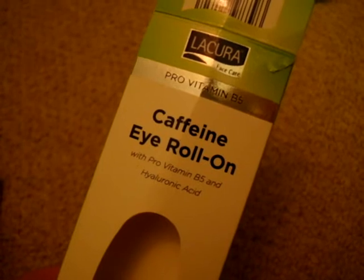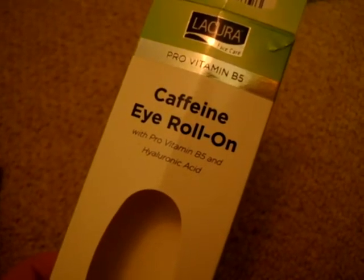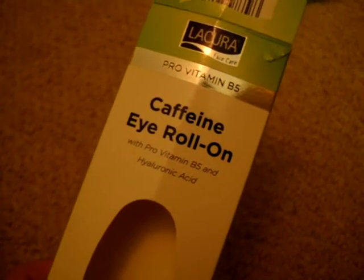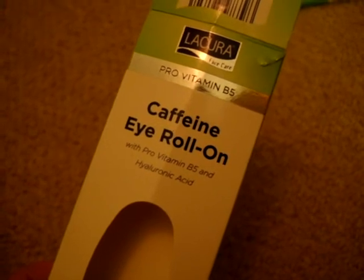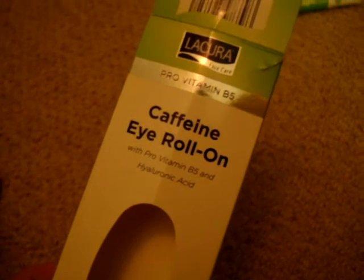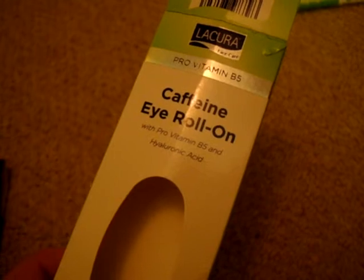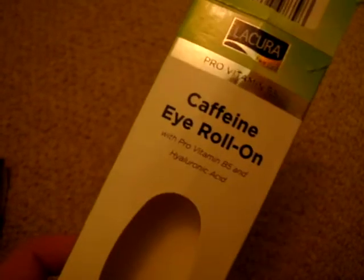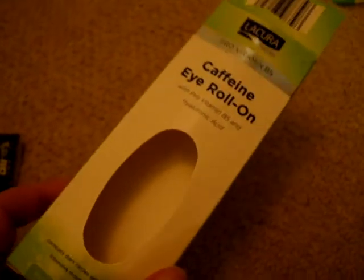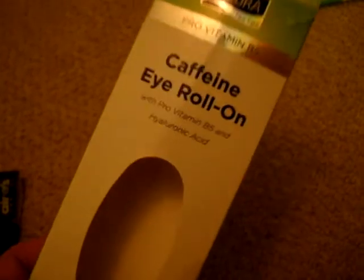What can I say? It was a mistake. Do I feel like it does anything? Not really. Do I feel like it reduces your eye bags or darkness? No, not really. If you've had a rough night's sleep, then just get the concealer and foundation out and put a cold compress on it to reduce the puffiness, because I haven't tried any expensive ones. I think this was about £3 or £4, and the one thing that it does do is the roll-on is a metal thing, so it's cold, so it reduces puffiness in that way.